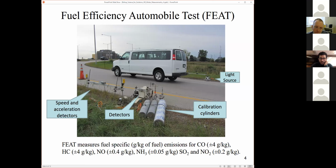So the current instrument that we have is capable of measuring CO, hydrocarbons, nitric oxide, ammonia, sulfur dioxide, nitrogen dioxide. Typically, we also include speed and acceleration measurements, and we always image a picture of the license plate so that we can get vehicle information. Next slide.